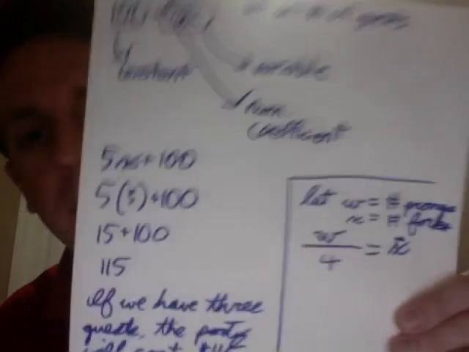Now for this, we'll take a look actually at an equation. An equation is something we'll look at a little bit more later on. It comes up more in grade 8. But with our equation, that's where we have an equal sign. So in this case, we would say let W is the number of prongs. We could say X equals the number of forks. Sorry, I messed up with my X. So W over 4 equals X.